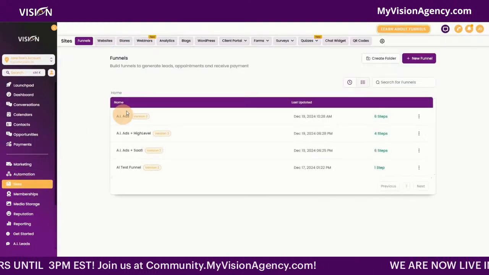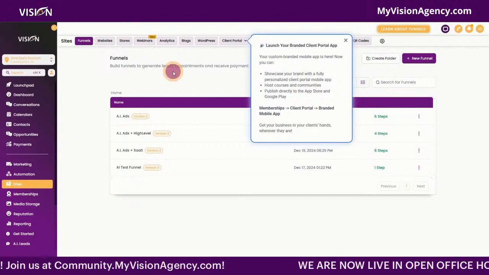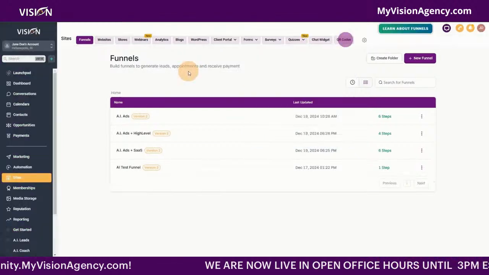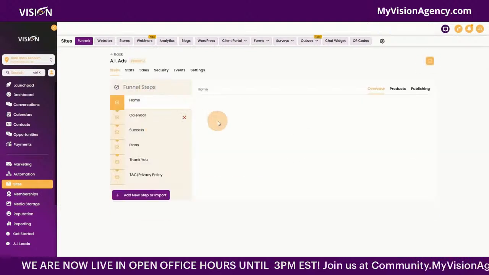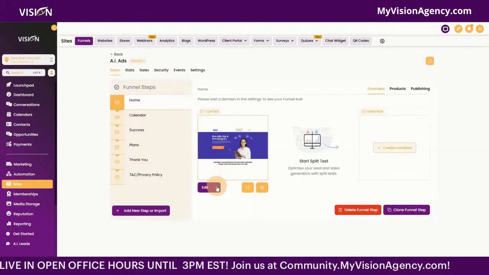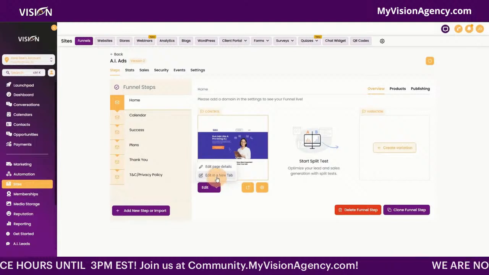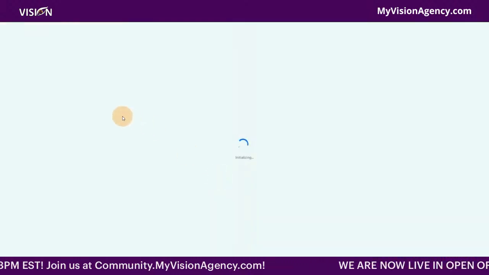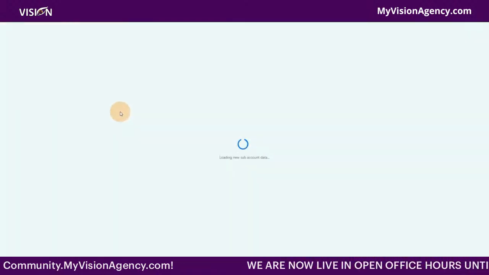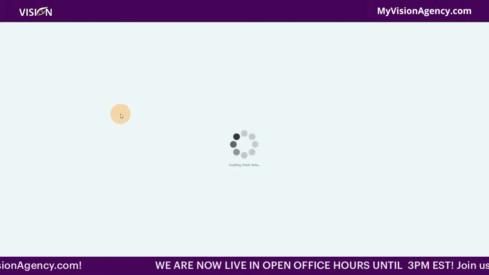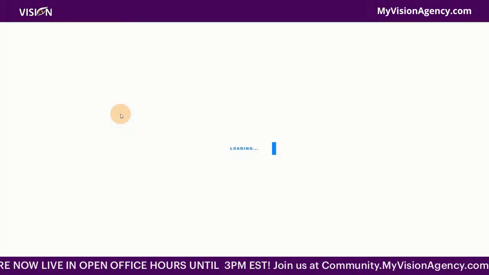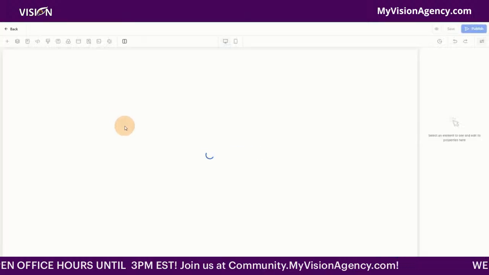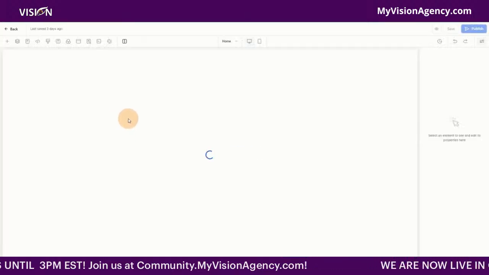And if you go into the sites area, you'll see there are 4 different funnels here. And of course, you can import all of these. But what I love about the system is if we go into edit, I just want to show you a little back end cool thing here. You actually have the ability to not just upload the system, but you can actually customize it instantly as well. So I'm going to show you how.